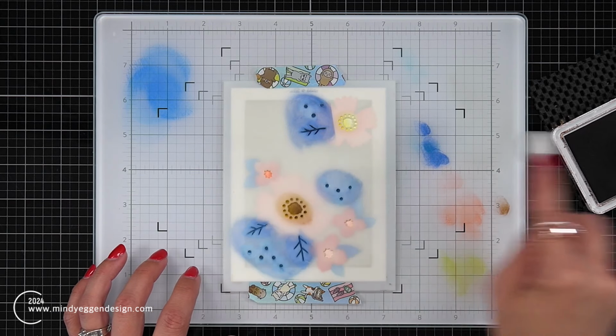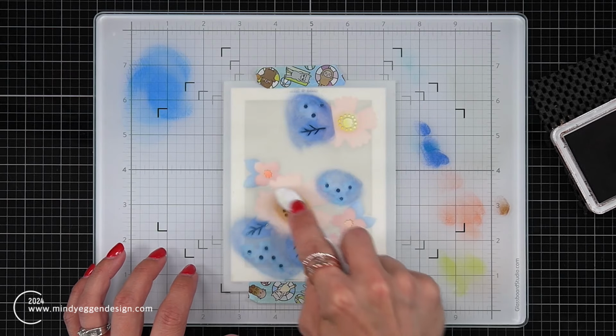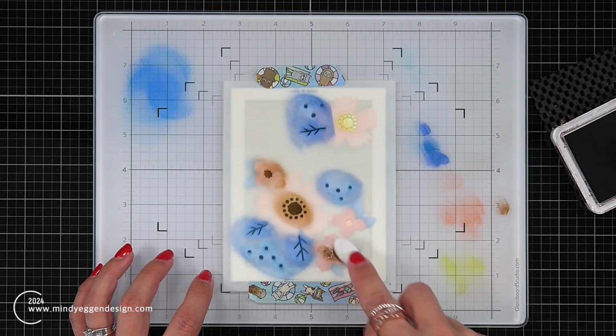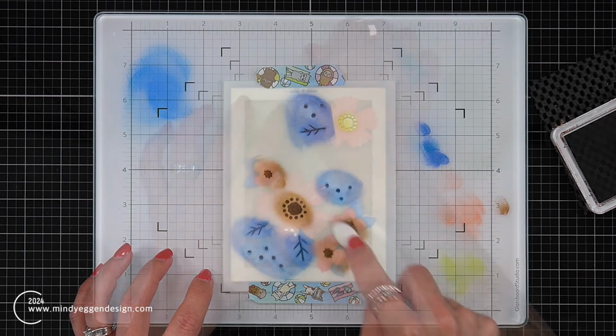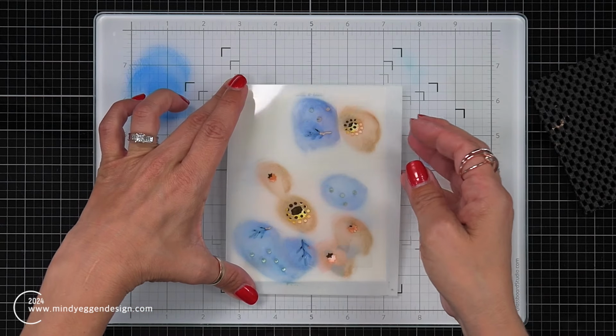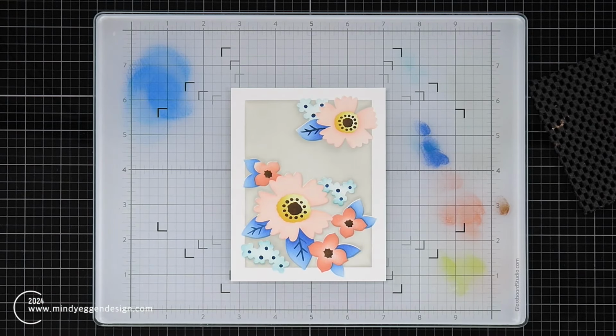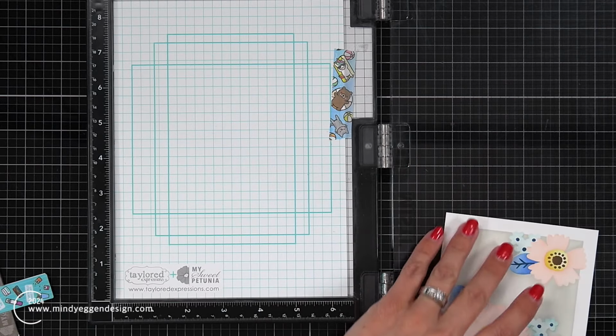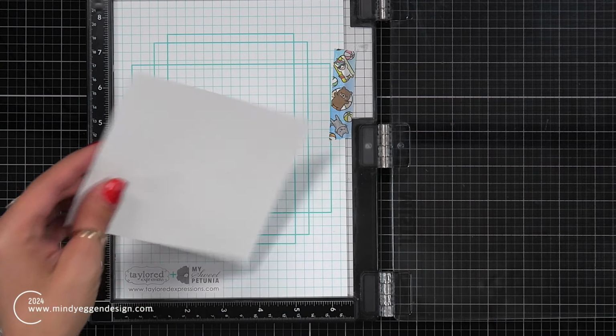And this is where it is handy to have some smaller blending brushes on hand, because you can really kind of focus in on those areas without having to use your post-it tape. And that is all the stenciling. So right here, the stencil did all the work for us, where it gave us that really nice white margin around the edge. But I'm going to step this up just a little bit by adding some more stamping to this.